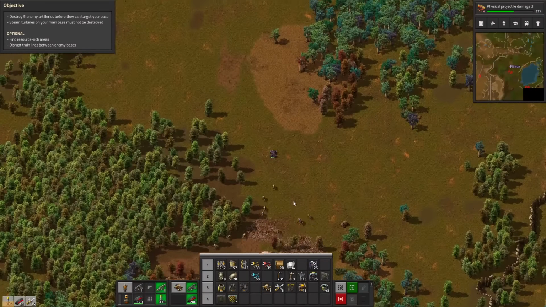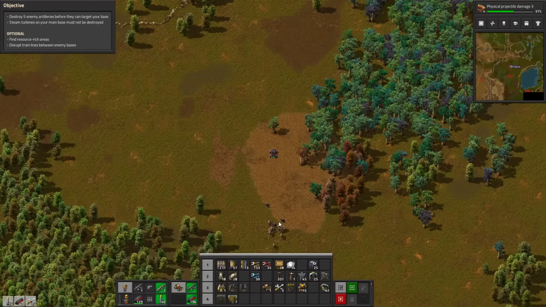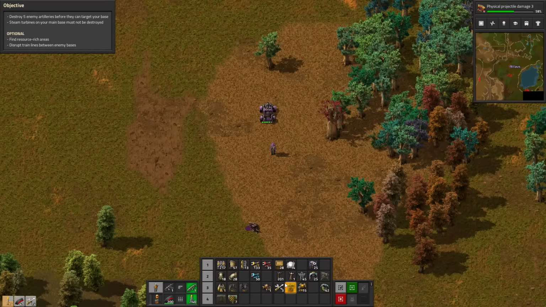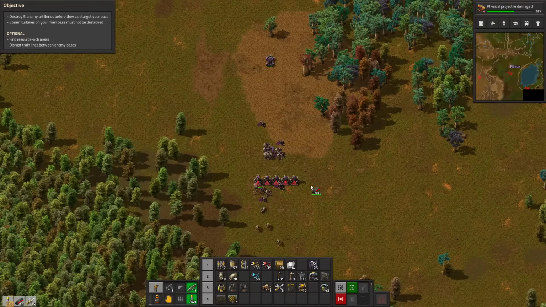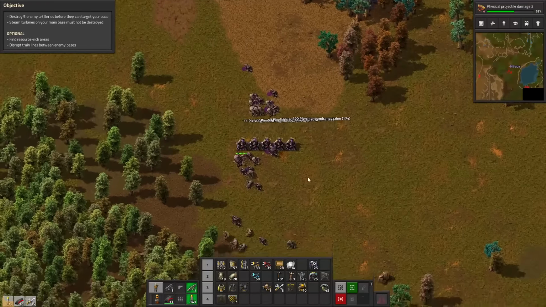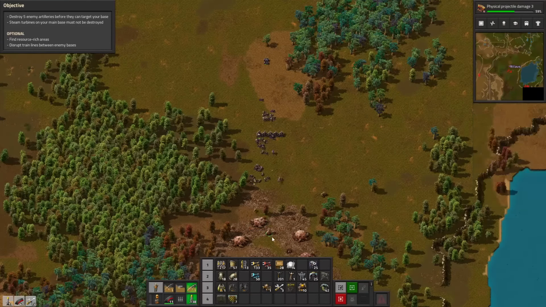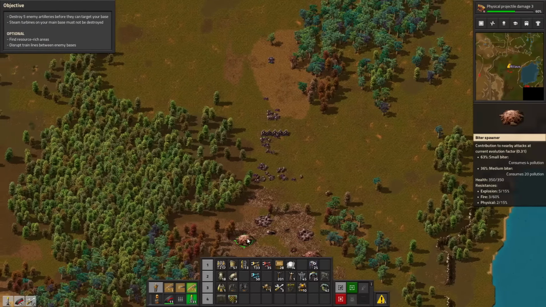Right, time to test the rocket launcher. Whoops, let's not do it this way. Can you just stop that? There we go. What I need to do is go a little bit closer and draw these out here. Then I can launch rockets with impunity, and whatever comes against me, the turrets will take out. That's basically the easiest way to take things out.